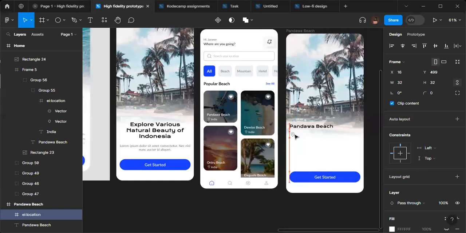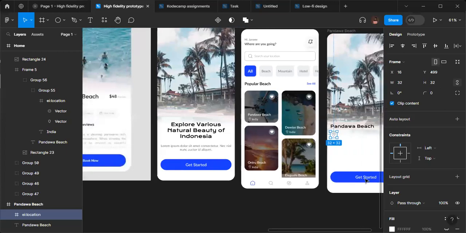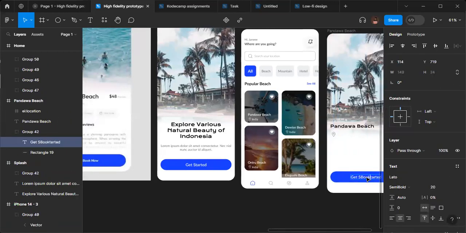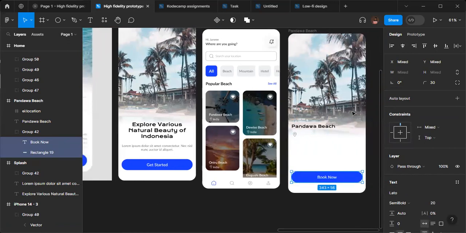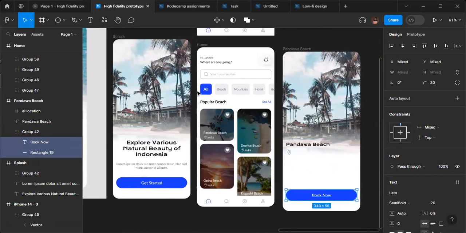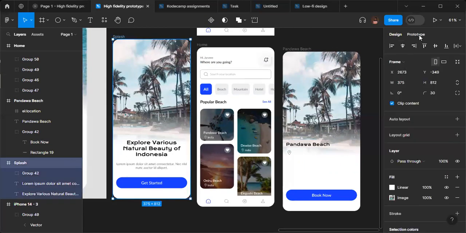So we barely have time, so I may not be able to finish this at all. I'm looking at the time, and another track is going to have a class, and it's going to use this Zoom link. But it's a good thing that we have this screen in place. So now we're going to start our high fidelity prototype because of time. So I'm going to click on this and select prototype.